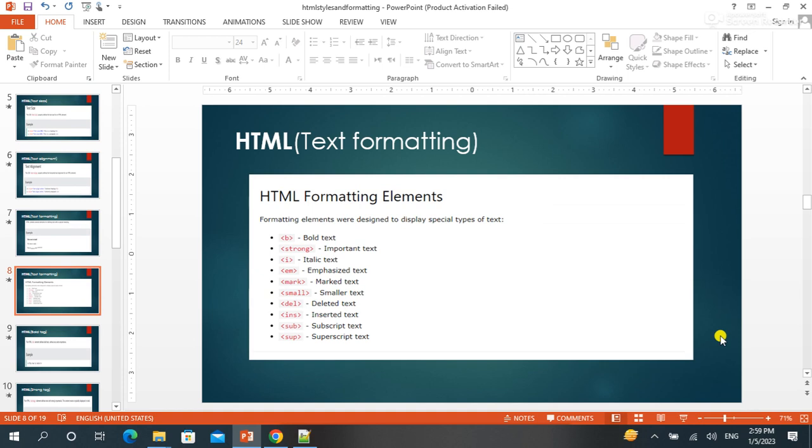Formatting elements were designed to display special types of text, like B tag used for bold text, strong tag is used for important text, I tag is used for italic text, EM tag is used for emphasized text, mark tag is used for marked text, small tag is used for smaller text, del tag is used for deleted text, ins tag used for inserted text, sub tag is used for subscript text, sup tag is used for superscript text.